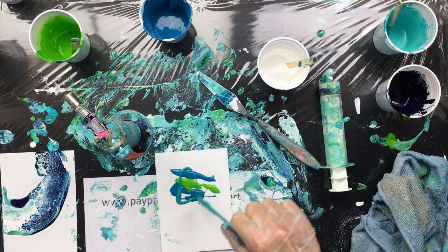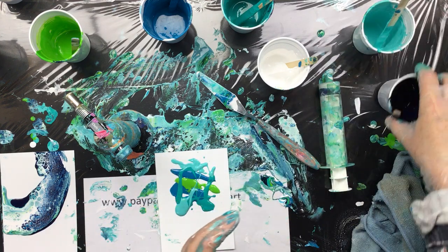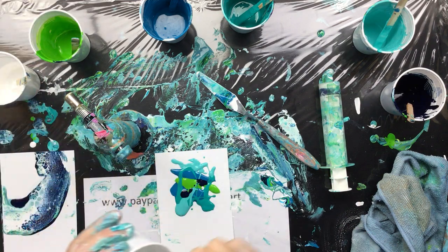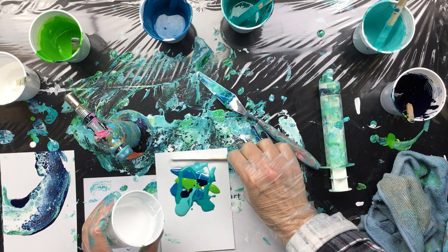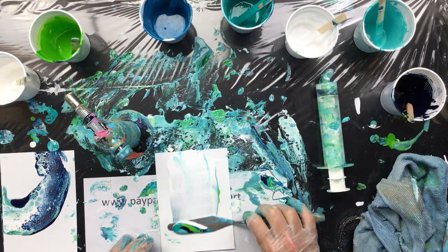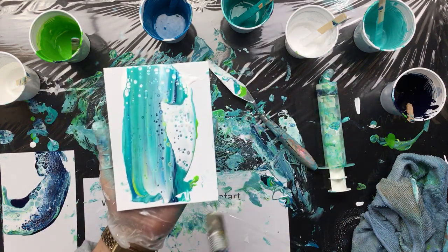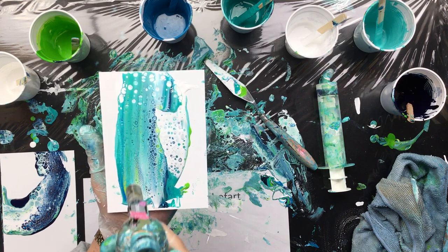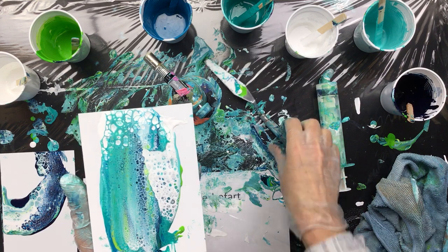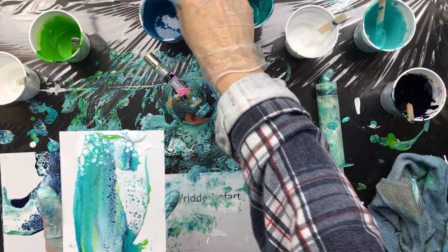I think green and this nice blue really go well together — those two colors. And a little bit of light, and the dark because I like how the dark turns out. That's it — then I'm going to swipe it with this. This is leftover Vallejo — Vallejo fluid with Floetrol. Let's see what that does. Oh, nice color. Meh, don't like it. See, that's when I don't like the swipe — when the cells do that, they're not nice and round. I don't know why it does that sometimes. I'm not liking it. I do like a little bit of that, but not enough to keep it.